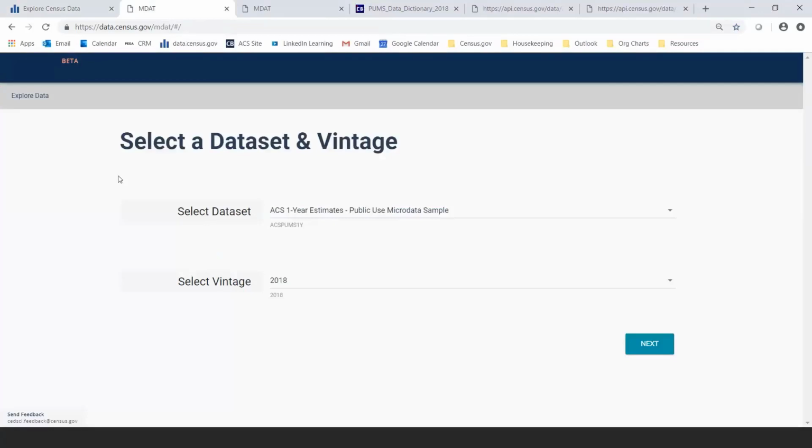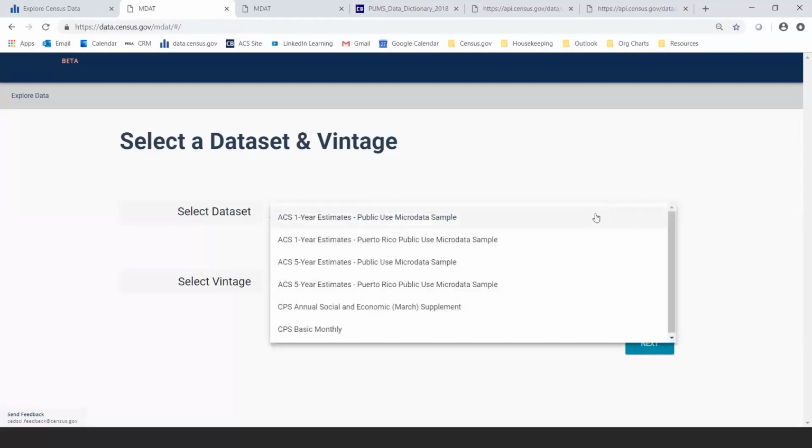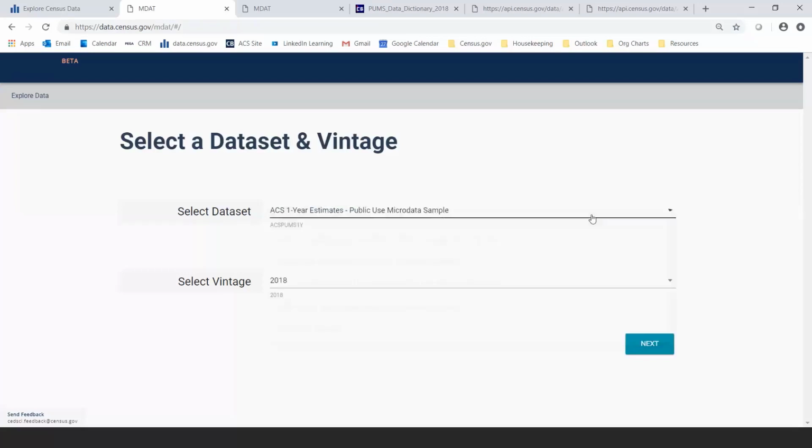Here you're going to see a section where you can select your data set and your vintage. By vintage, we're just talking about which year of the PUMS files you want. You can see here the 1 year and 5 year data sets, and the Puerto Rico public use microdata sample. We're just going to stick with the 1 year today, and we're going to stick with 2018 again. And then you would click Next.